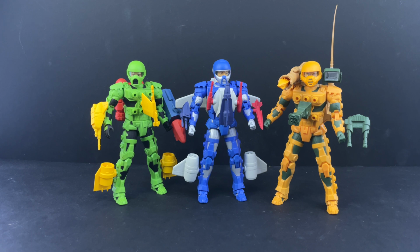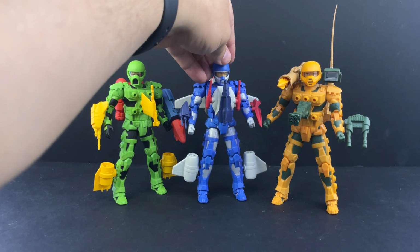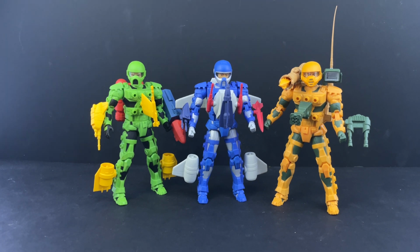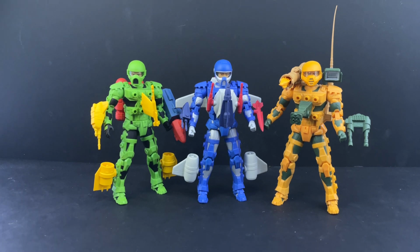Also, the head sculpts on the original weren't all that great, and the helmets on the first releases were all the same helmet in different colors, but it didn't fit over the head sculpts. They all had a generic head inside that, from what I understand, went inside the helmet, and these fit over the actual new sculpts. If you ordered the first set and want the new head sculpts and the new unique helmets, they did release a set of just the heads and new helmets in the original colors, so you can get that for the original release figures.